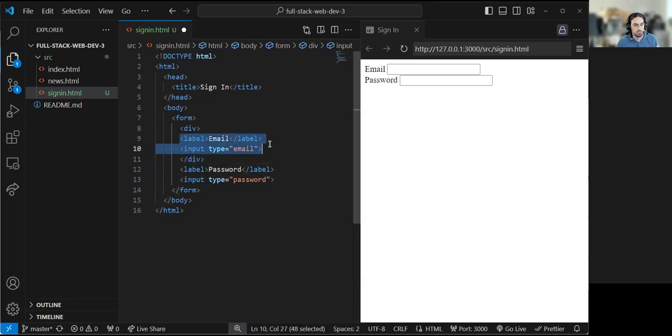And then, for the sake of readability of the code, I usually press tab after selecting these two lines to add the indentation, which is the space on the left. You might notice every time I open a tag, it adds 2 extra spaces, and when it goes back to closed, it goes back 1 level. That gives us a sense of visual depth, and I understand, oh, this label is inside the div, this input is inside the div. It's just a trick we use to make the code easier to understand right away, although not necessary.